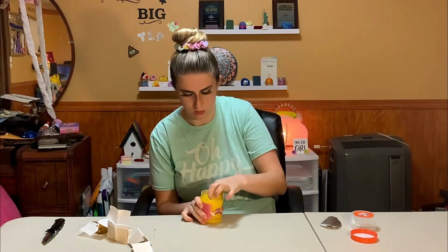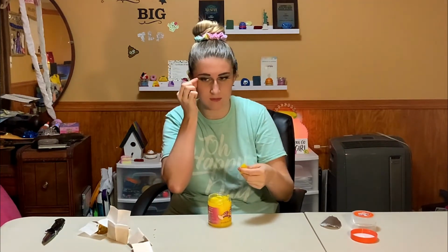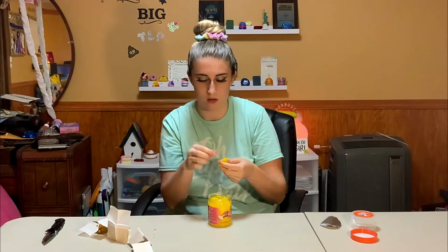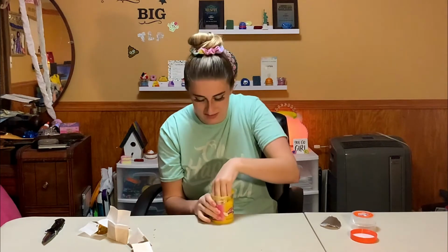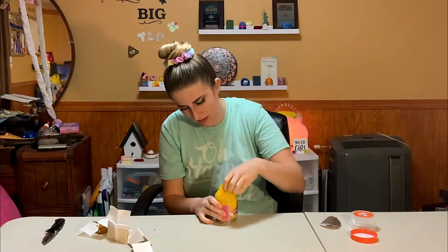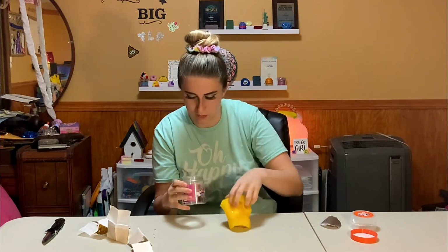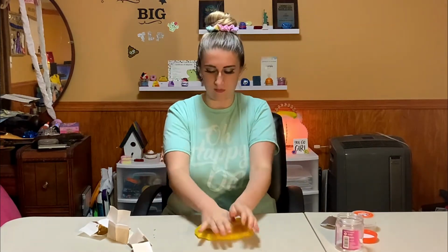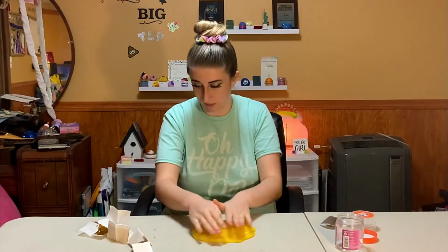So, that's very different, it's in my makeup. It smells like bananas. This is why I love this stuff. Oh man, that is nice. It's a very different texture than my fruity slushy one. So I'm just gonna flatten it out so that I can add the foil into it.